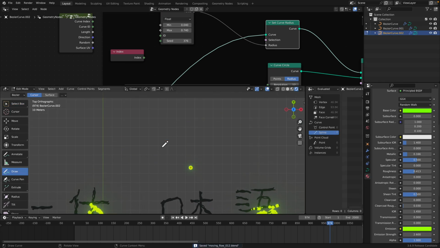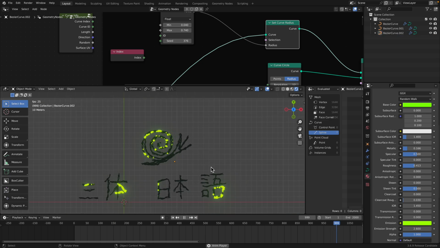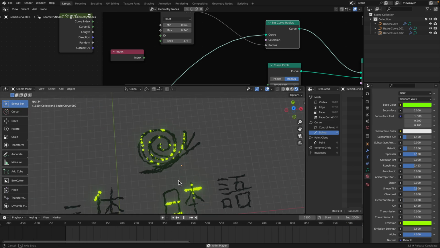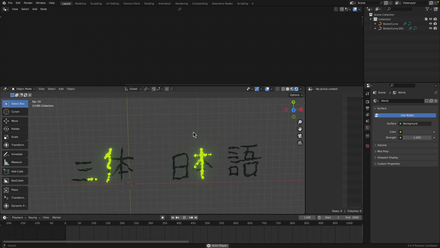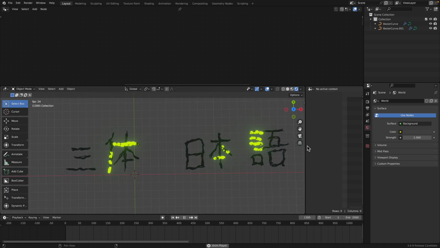But the stroke order matters. Sometimes, like if I'm drawing the snail thing, this is my logo, it's going to happen in order, and it's going to loop infinitely until you understand the stroke order of the characters.